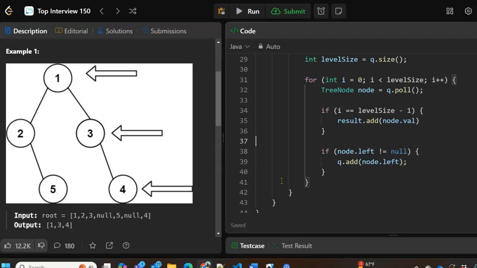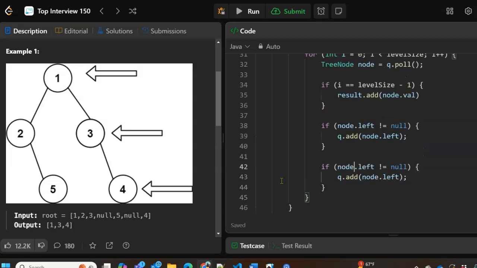Okay, and this will be very similar, but we'll say if node.right is not equal to null, then we'll enqueue node.right.